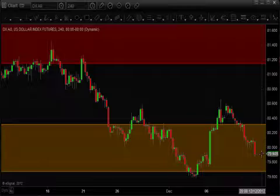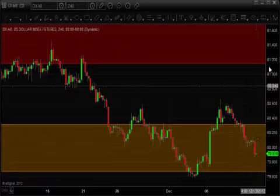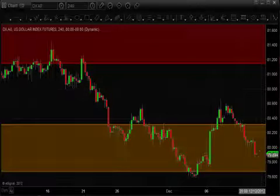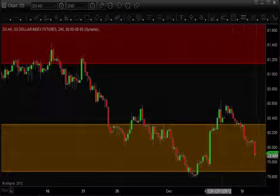And I wouldn't be surprised if we see the US dollar try and firm up and have some type of bounce going forward. There is potential for the US dollar to actually continue to head up here, and we do have an FOMC meeting this afternoon at 12 o'clock, and we'll see how things unfold. But overall, it looks as though the US dollar is starting to get a little oversold, and now it's dropped down to the next support level.